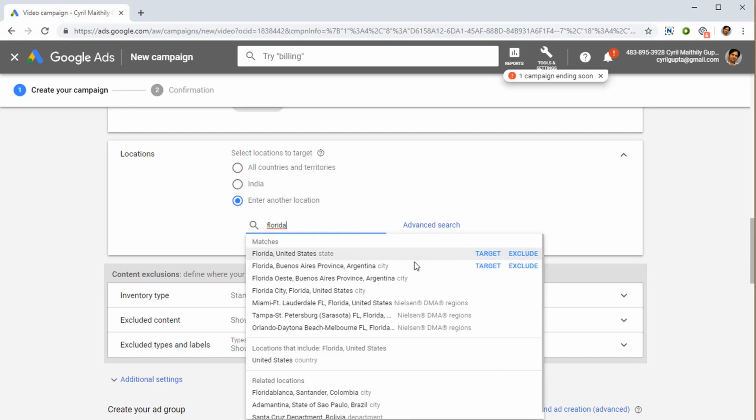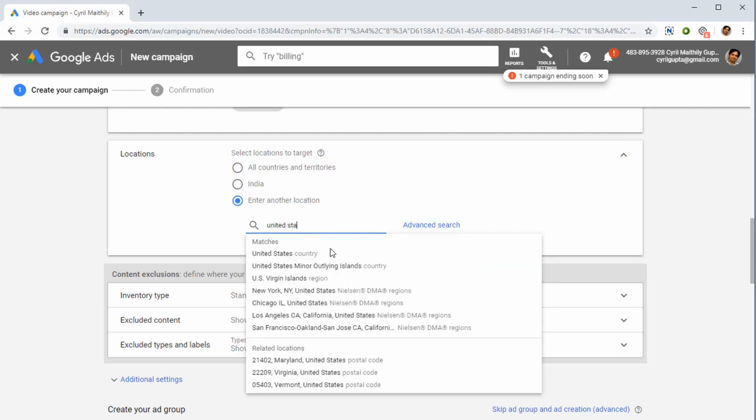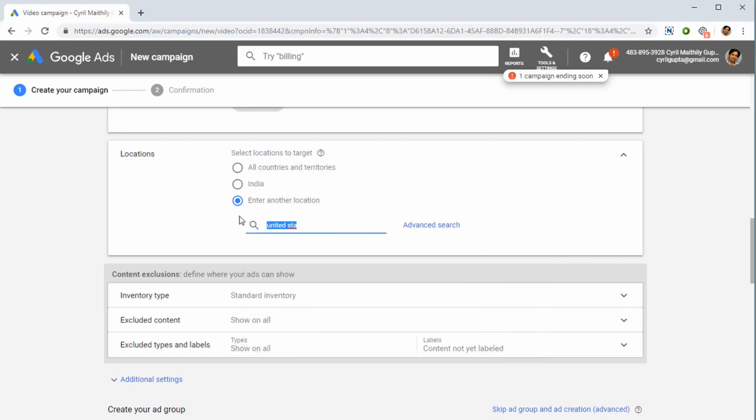If I want to advertise in the entire United States, I can first add the United States, the country, and then I can exclude Florida, the state. So my ad will be shown to everybody except the people who live in Florida. This is a great technique if your product is demographically or geographically limited to a certain place.